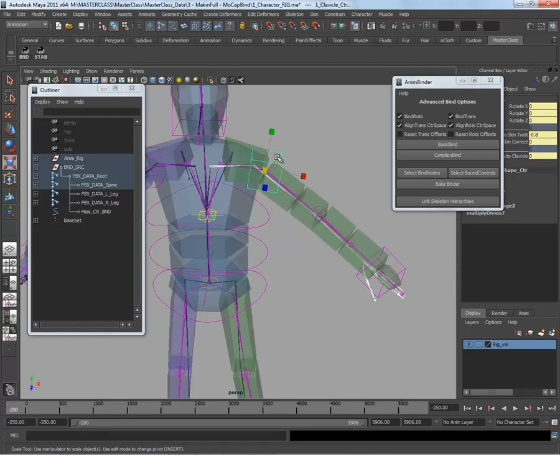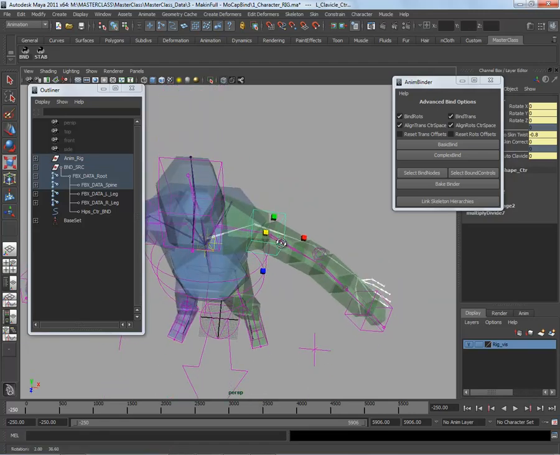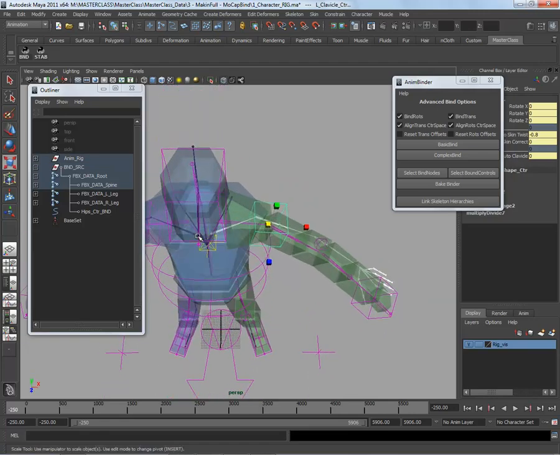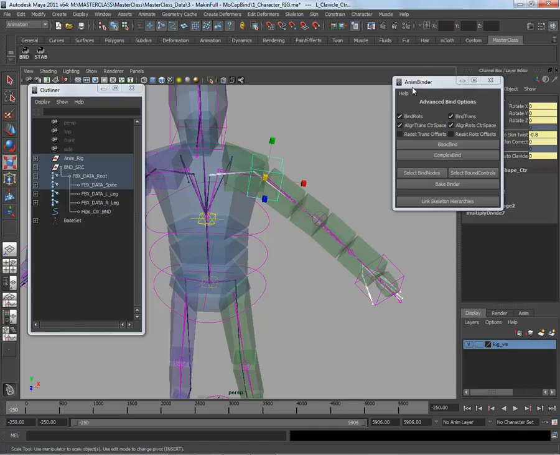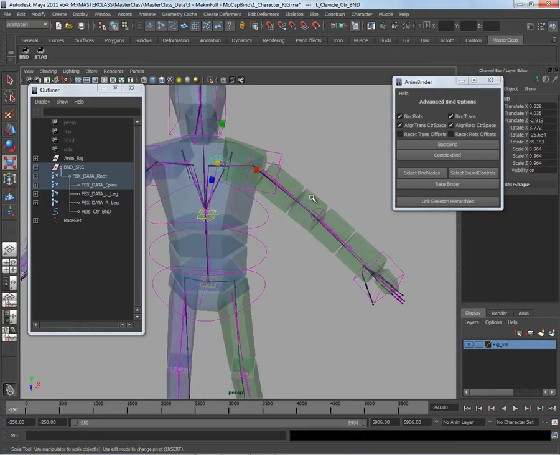And then we'll go through to the clavs. Now, for the clavs in this case, there's an argument that maybe you should be using a name constraint here, and in quite a few situations we do, rather than using the rotate data. In this case, I'm just going to use rotate data. Incidentally, this bind trans is not actually going to make the bind trans in this case because we've got no translate channels open, so you don't have to worry too much about that. I'm going to make those.